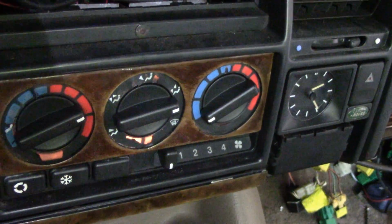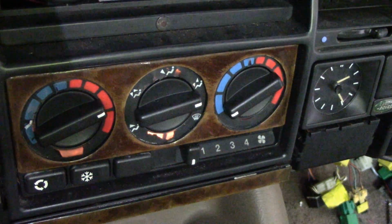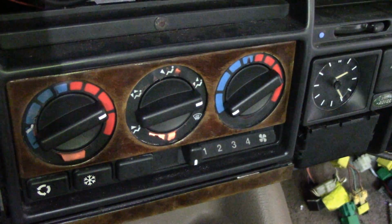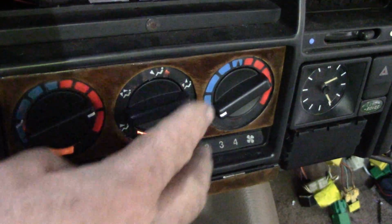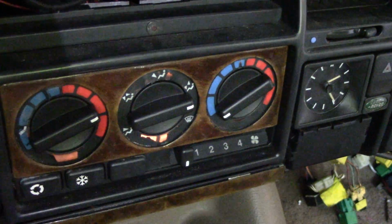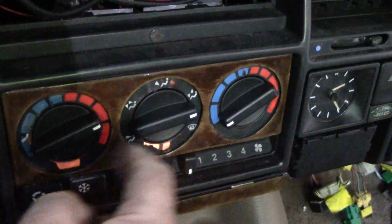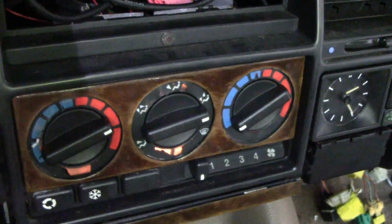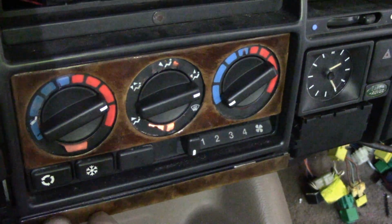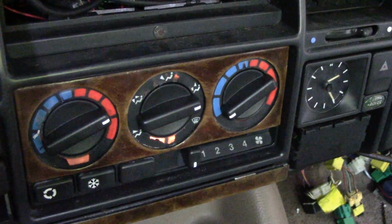So this gives us an opportunity to take this off and have a look at this switch here, see if we can clean it up. I've got a suspicion it's the heater resistor itself that's kaput. But if we've got to be in here anyway, this is really easy to get off. All we've got to do is pull your knob off, and there's two screws under here, and all that lot comes off. This is looking a bit shonky. I don't know. Might keep that bit, we'll see.